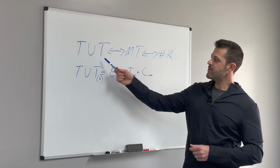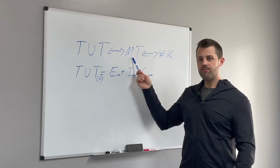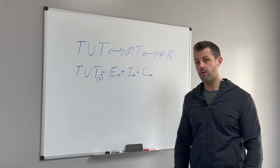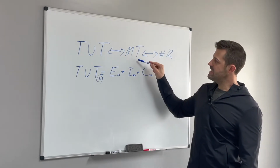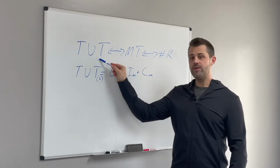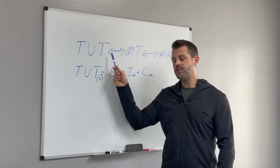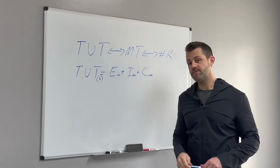So if we look at time under tension, we should be able to easily see that affecting movement tempo will not only affect time under tension, but it can also affect the number of reps that a lifter can perform. So let's say we have 5 reps we're performing in a set. If I decrease movement tempo, okay, if I decrease speed, then I'm going to increase time under tension. If I make this faster, then I'm going to decrease time under tension. But you can also see how movement tempo can affect the number of reps that a lifter can perform.